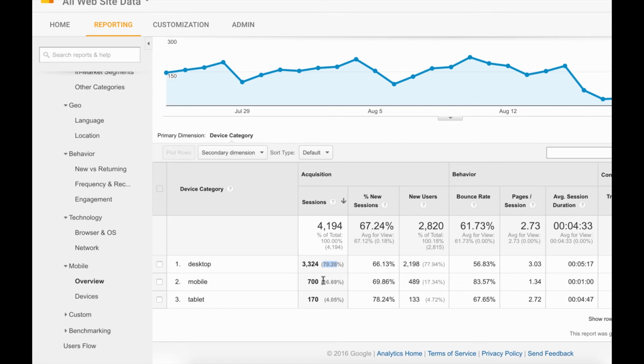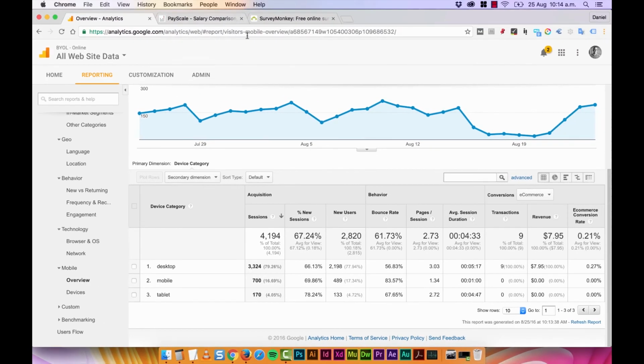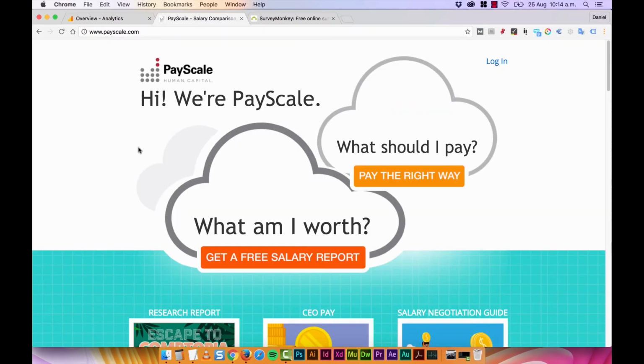And when I'm designing, I design desktop first instead of mobile first, which a lot of people like at the moment. If you're dealing with apps, it's going to be obviously different. Everything else in there is little bits and pieces, but that's the big stuff. Now, in terms of other existing data, you can go to PayScale. We looked at this earlier, but if you have a profile and you've decided your profile is a woman, she's in communications, she's mid-level, and so on, you can go in here and figure out what kind of salary she's at.